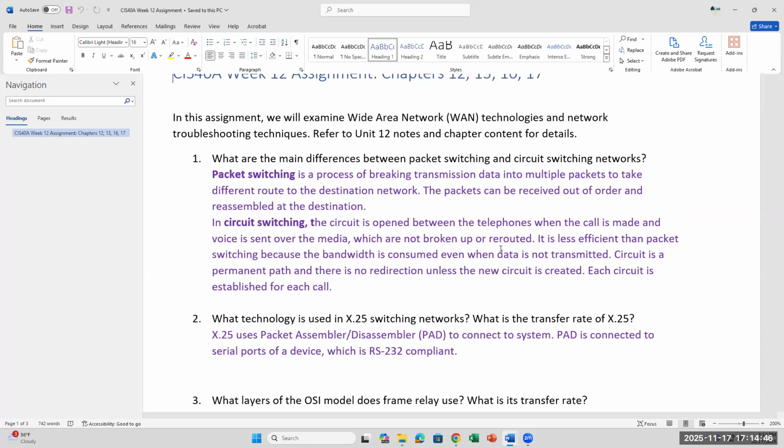So it talks about how circuit switching would be less efficient than packet switching, which is what we've seen from the 1920s up until today, right? It does create a permanent path, but it doesn't have a way that we can stream the data across. Every time that I need to reconnect, I have to reestablish that circuit, I have to reopen that circuit again.